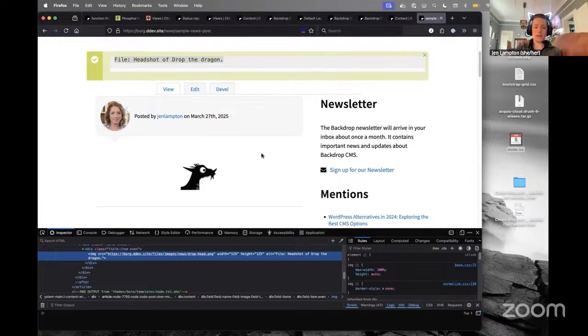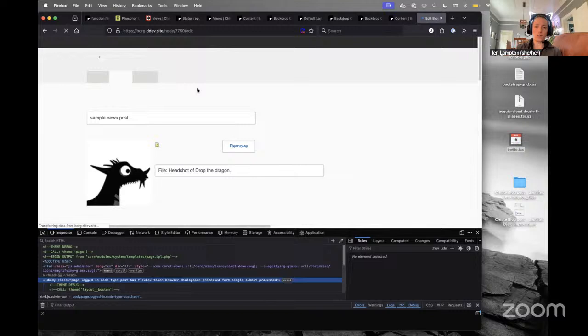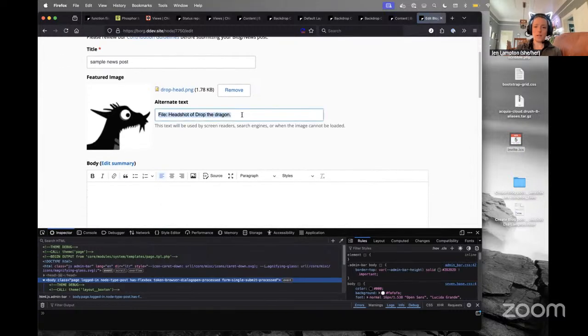There are a bunch of other things that you might want to do in order to make that work a little bit better. The one thing that I find most useful for people is I would want editors to know what that value is, right? So if you have one value in here that they might have entered previously, I would want them to know if that's not the value that's going to be shown on the display of the image. It would be really confusing if they're looking at the edit form and it says one thing and they look at the view form, it says something else. And so there's a couple of different ways we can handle this. This example shows setting the default value of this field if there is a value for file.